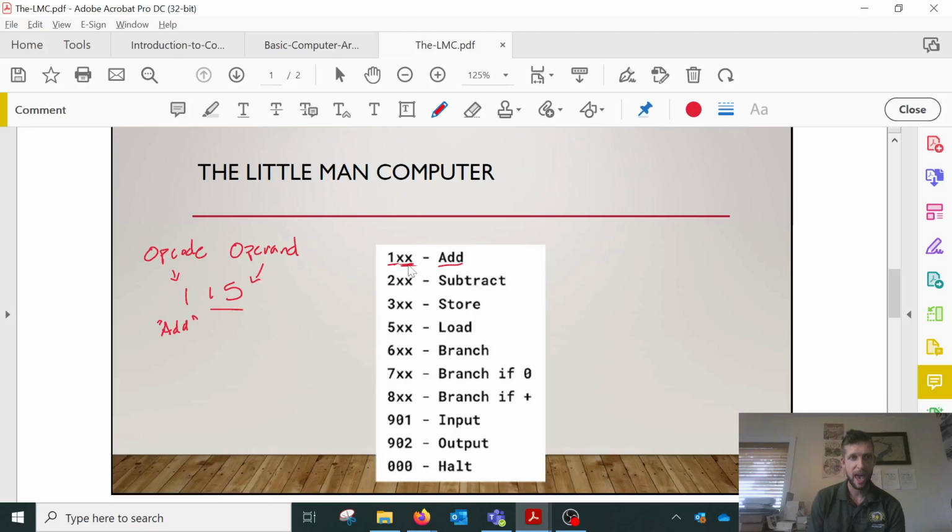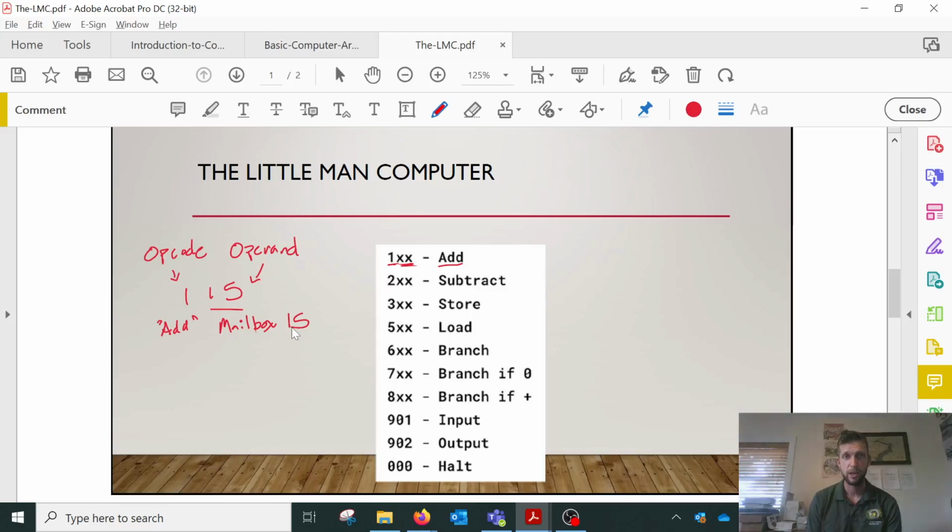So this says effectively add to the accumulator the value that's in mailbox 15. You'll see these two terms a lot as we progress through this course. The opcode uniquely specifies each instruction. When we talk about operands, these are the things that instruction uses to complete its execution.